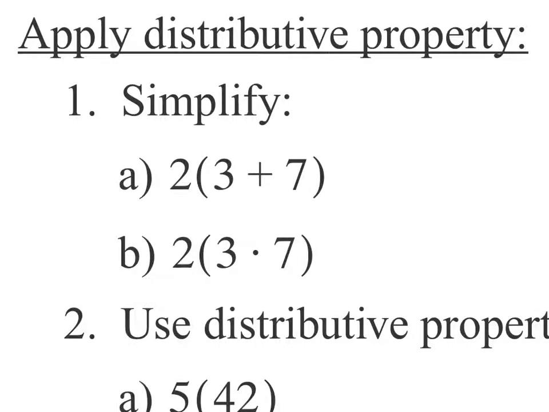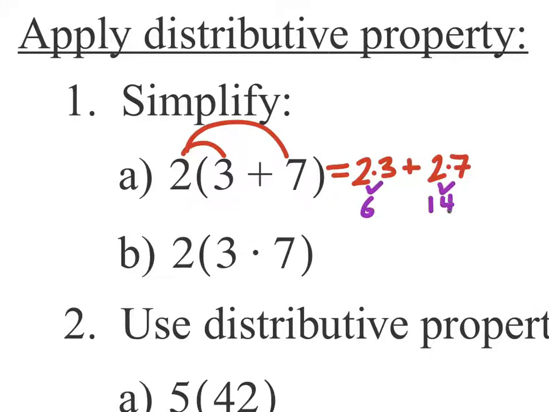Alright, so we are going to apply the distributive property on these. And just to get us started off, you don't have to use the distributive property on the test, but if it helps you to do these ones, then so be it. So on this first one, this would be first 2 times 3, and then we're going to add the 2 times the 7. And 2 times 3 is 6, 2 times 7 is 14, which when we add these together is 20.